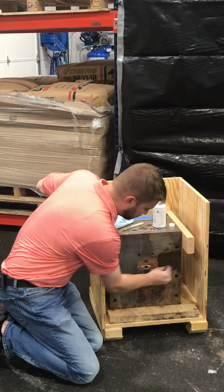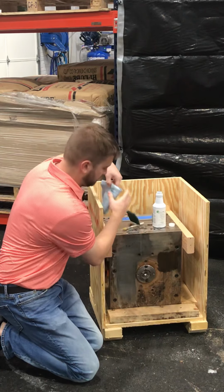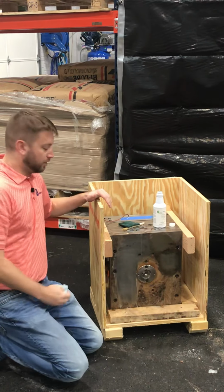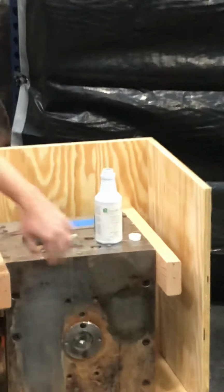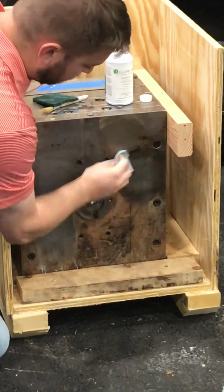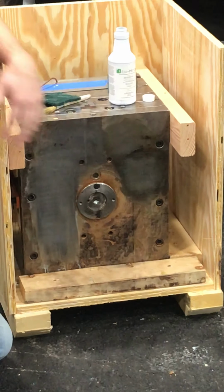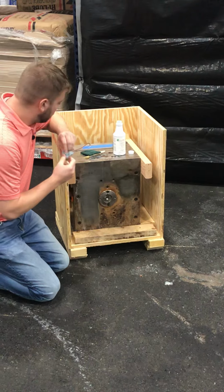I use a Scotch-Brite to speed up the process. You want to make sure that you wipe it dry. And if you want to zoom in a little bit, you can see that I've got some underlying rust stains right through here. That tells me that instead of that 30 to 45 seconds, I can lengthen my time that I put the material on here for maybe a minute or 2 minutes and kind of extend from there.